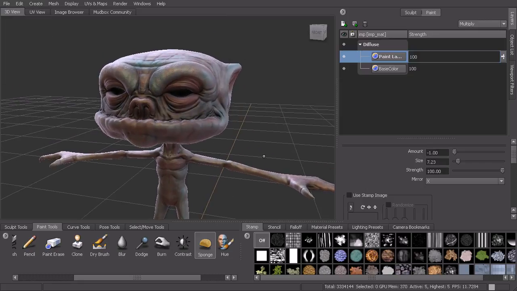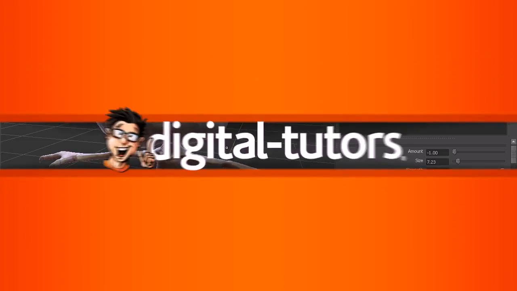So that's how we can quickly adjust color using the adjustment brushes. You can come in here and adjust them, or you can adjust the entire paint layer itself. In the next lesson, let's take a look at how we can apply these methods of painting to different channels. Up to this point, we've just been painting in the diffuse, but what happens if we start to paint in the specular or in the incandescence or bump? We'll take a look at that in the next lesson.